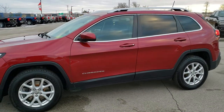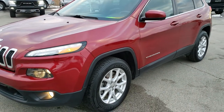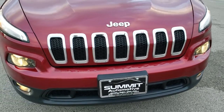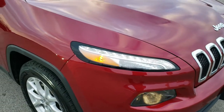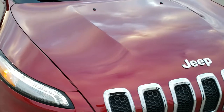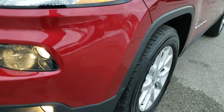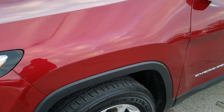This is stock number 9J207A. We are here at Summit Automotive in Fond du Lac, Wisconsin, your new and used Jeep and Jeep Cherokee headquarters. Today we are checking out this super clean 2016 Jeep Cherokee Latitude. This vehicle has a 3.2 liter V6 Pentastar motor and has been fully safetyed and inspected by our service shop, has a fresh oil and filter change, all the fluids have been checked and topped off and this Jeep is 100% ready to go.